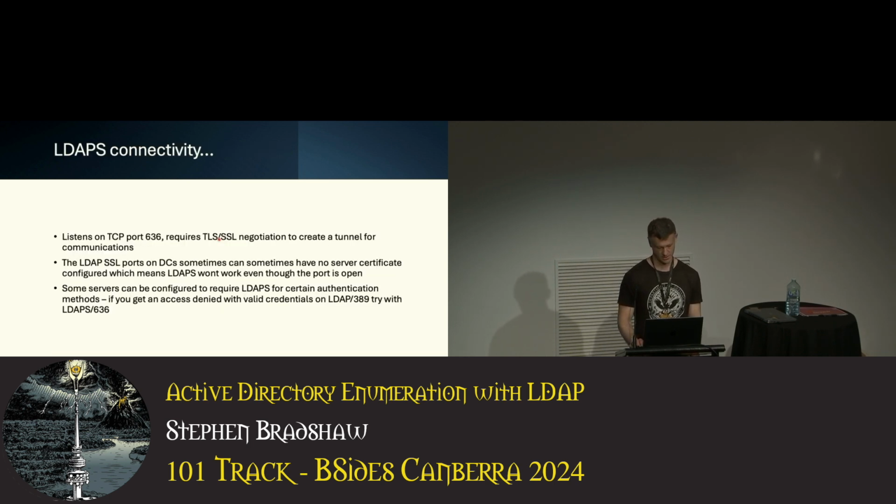There's a couple of other caveats that apply to LDAP-S as well. So this is basically listening on TCP port 636, and it requires a TLS negotiation to be created before you can communicate on this port. Now you can have cases where port 636 will appear to be listening on a domain controller, so a port scan will show it open, but there is no certificate associated with the LDAP service. And in these cases, you're not going to be able to talk to it via LDAP-S. You generally see this on new or under-configured domain controllers. Hopefully you won't see it too often, but I've seen it a few times.